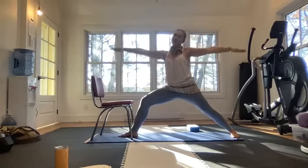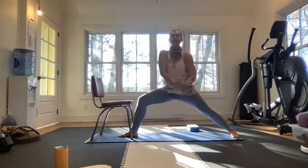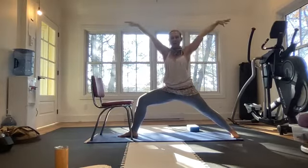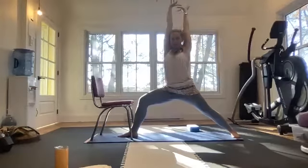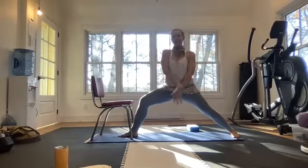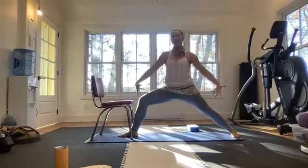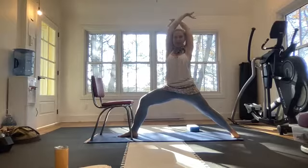From here, coming to exhale, the arms down, cross, and inhale all the way up. Bring your hands up over the head. Spread your fingers. Exhale, lower your arms. And inhale, rise all the way up, stretching as much tissue as you can.